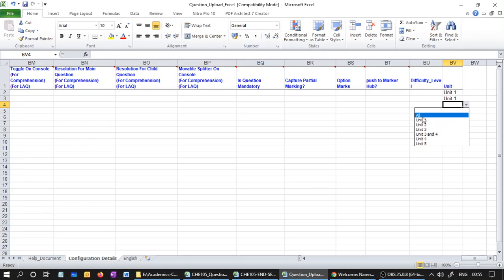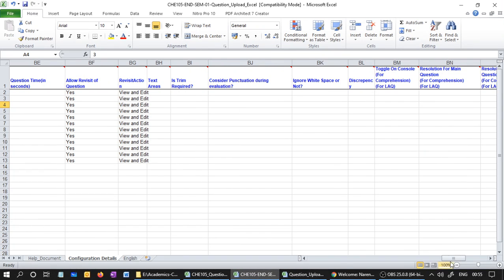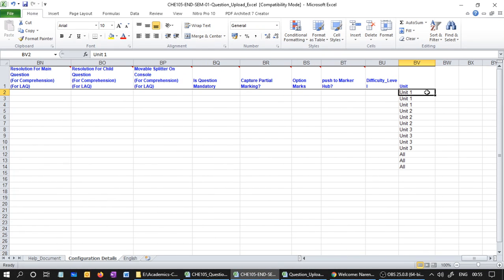The 3 ten-mark questions will be 1 each from the first unit, second unit and third unit, and then a question from all units. So for an 8th semester engineering OE paper, it will have only first unit, second unit, third unit, and the question of all.